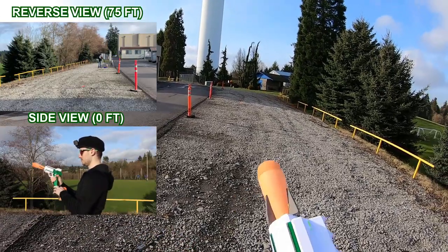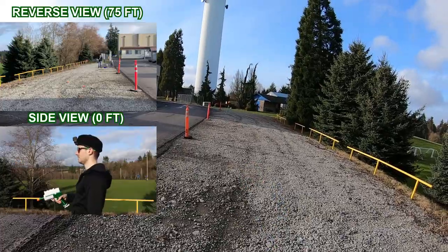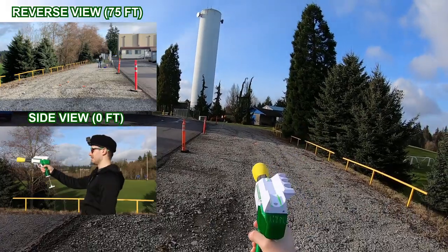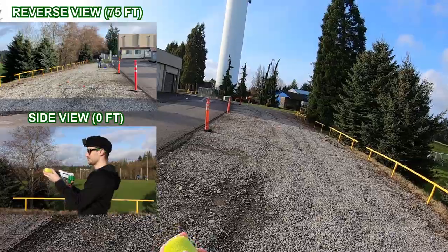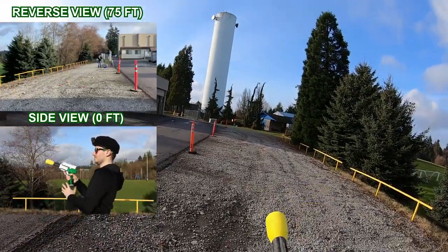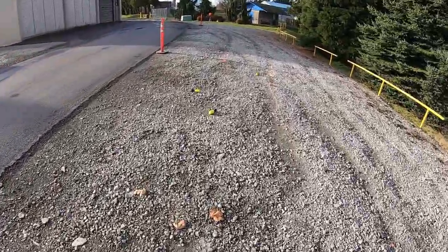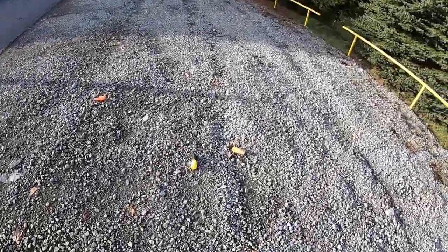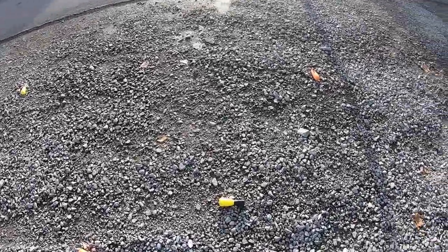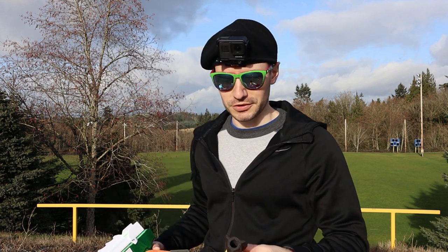That was at about 50 feet — a little less, more like 45 or 40, and right in between. Now let's try some Busbys. I forgot how much lower quality they are. But they flew, so about the same. Looking at these quickly, it's clear the Busby ones were not so great — right in between the 25 and 50, so about 30 to 35 feet. The Nerf ones came in at around 40 to 45, just shy of that 50-foot mark. This Busby one immediately just shatters the glue as soon as I put it in a pocket. If only they could make them a little bit better.